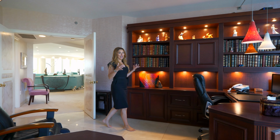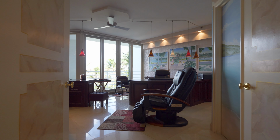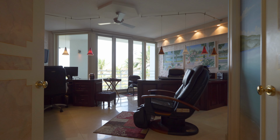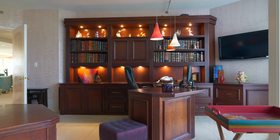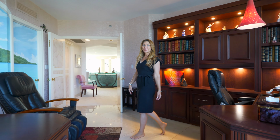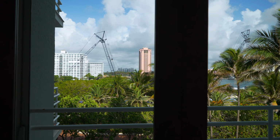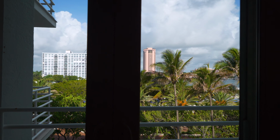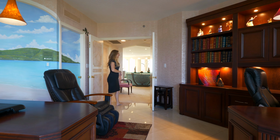One really great change that we made to this residence was turning a full bedroom with closet and ensuite bath into a large scale office. We have built-ins here, enough room for two really large desks and even an immense chair right in the middle of the room. The view, of course, is spectacular. I'm looking at Lake Boca and the Boca Raton Resort, pink tower, and even more seating area. Come on, there's more.